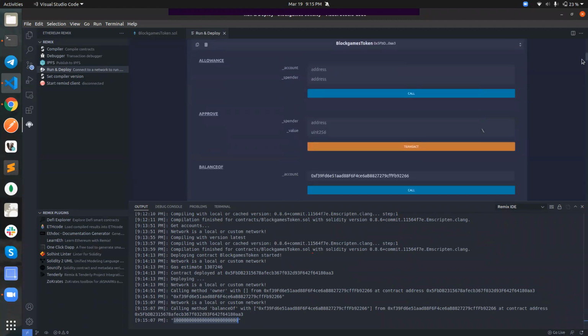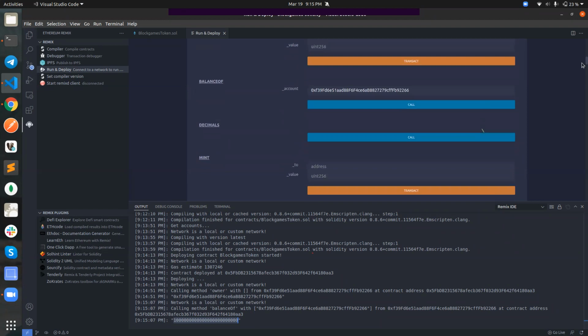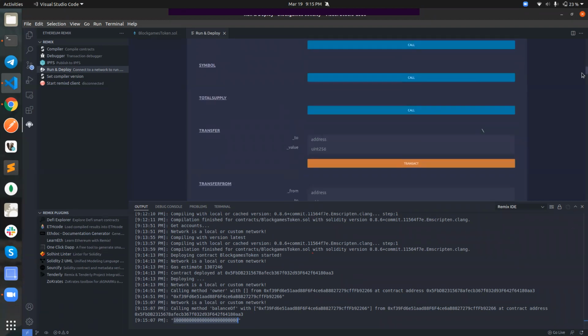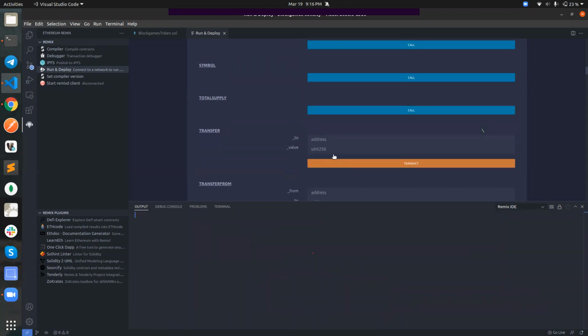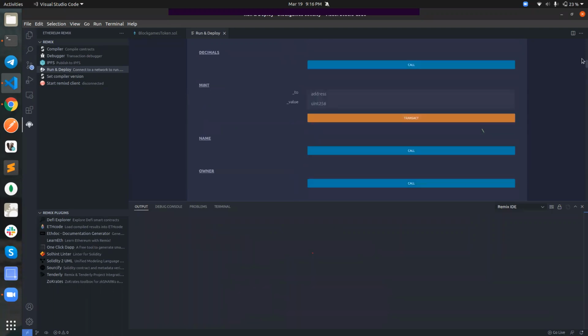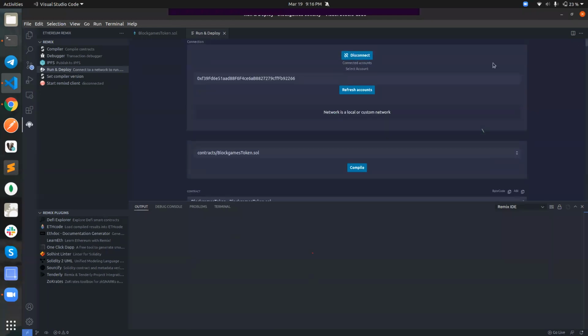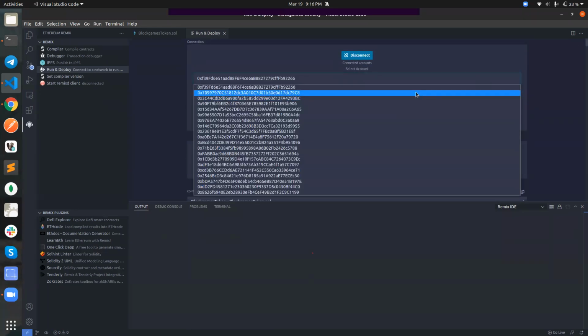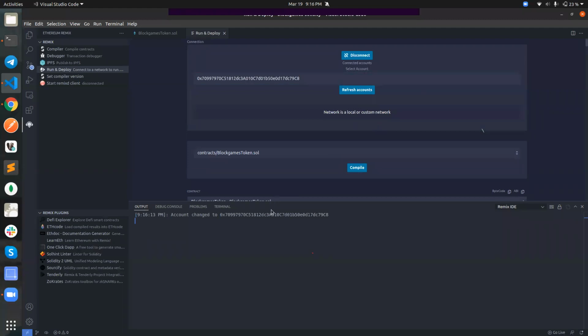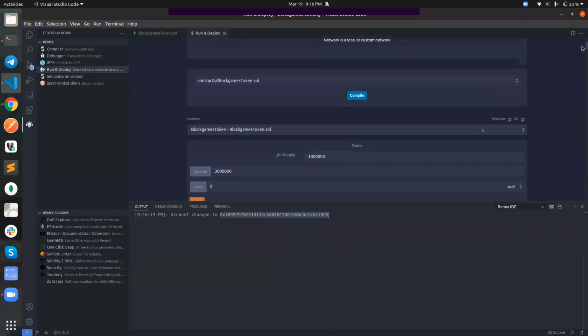Okay, so let's send some tokens with our transfer function. I'm sending from the address that I used to deploy. Let me switch to another address here to copy it, and let me transfer some tokens to it.